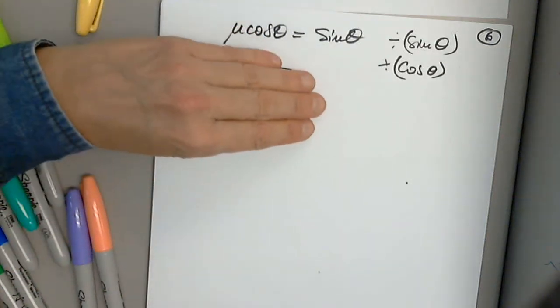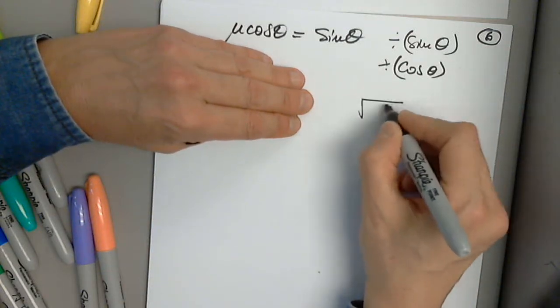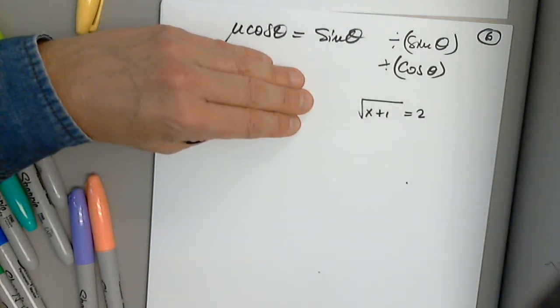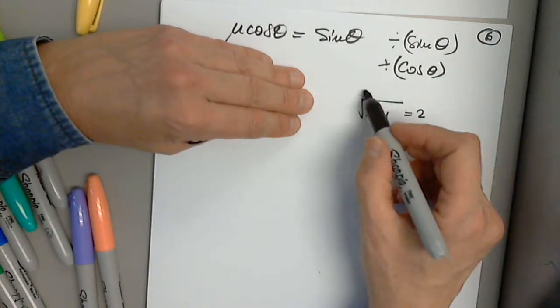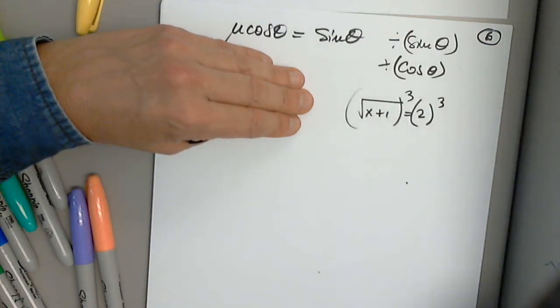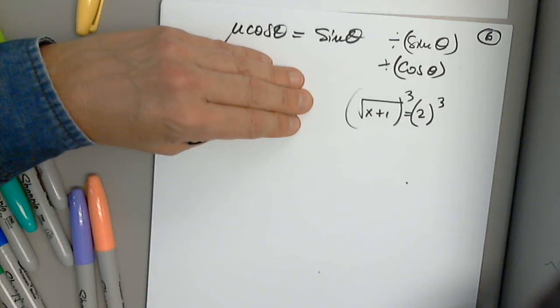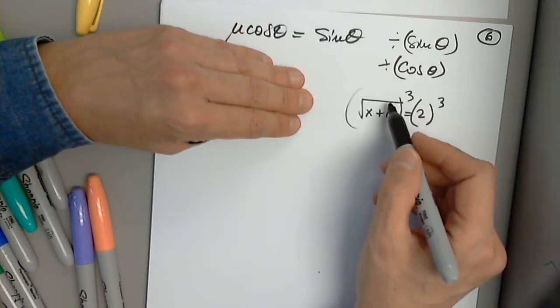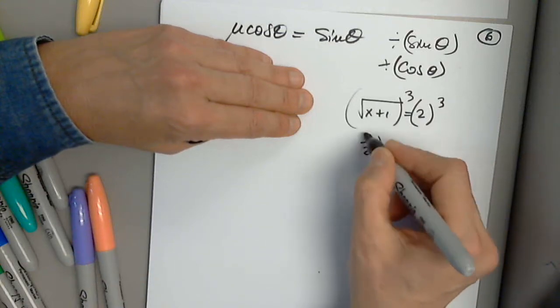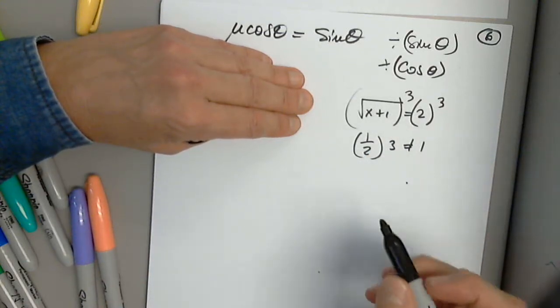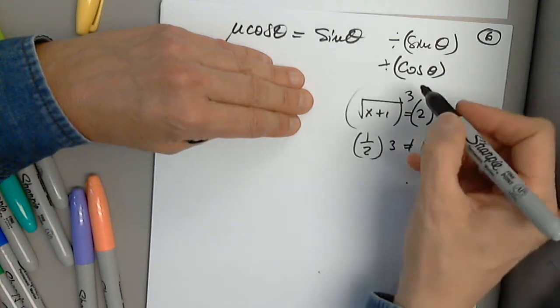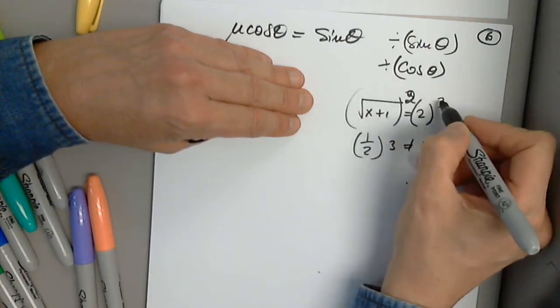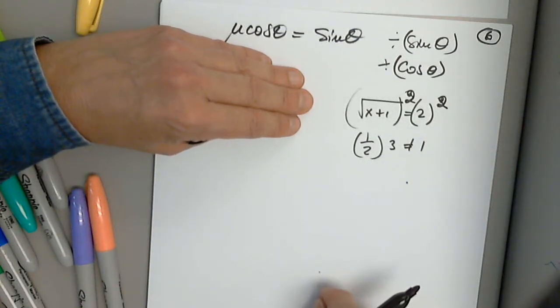Okay, let me refer back to something else. When I solve the equation x plus 1 equals 2, what do I do to both sides? Why am I squaring? I want a cube. It's not going to help if I cube, is it? Why? Because power 3, and what power is the square root? 1/2. 1/2 times 3 does not equal 1. So I'm not eliminating the square root by taking both sides to the third power. I need to take both sides, as you said, to the second power. So I'm using the inverse function. That's what I'm getting at.